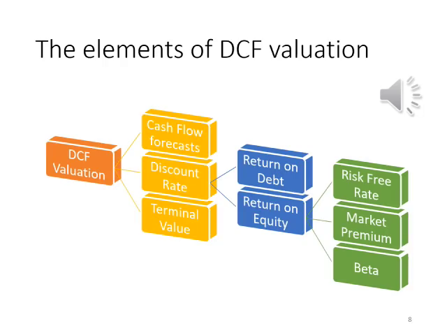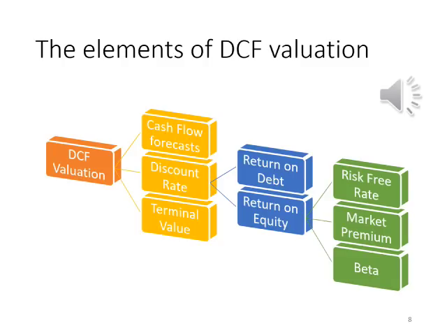The elements of DCF valuation. The chart in this slide summarizes in visual form how we can build up a DCF valuation. Firstly, we start with the discount rate. We need to know the cost of debt and the expected return on equity by equity investors, which are two separate things. The return on equity is composed of a risk-free rate, a market premium, and a beta, and we're going to see that a little bit later. Combining the return on debt and the return on equity, we're able to get a discount rate in order to value the cash flows. So that is one element of the valuation.